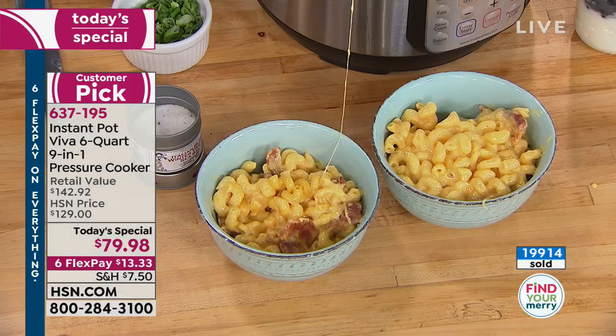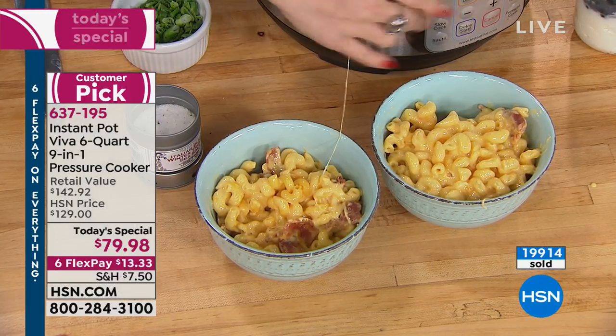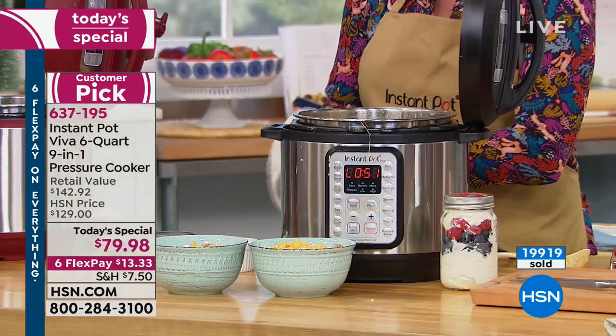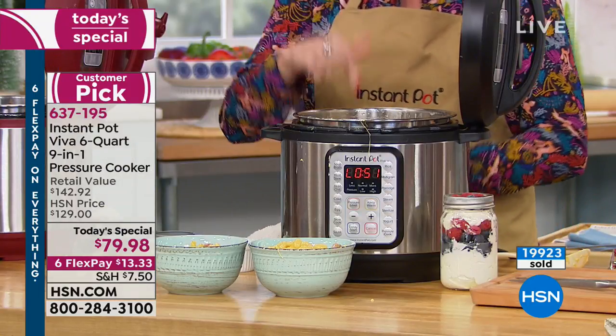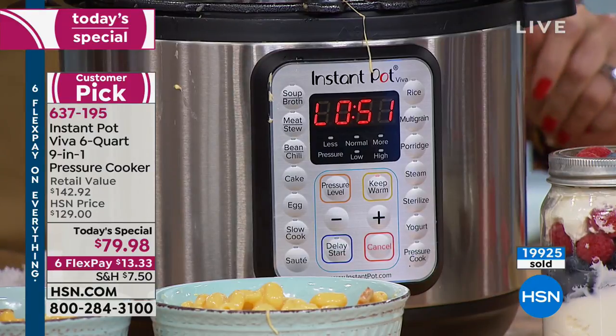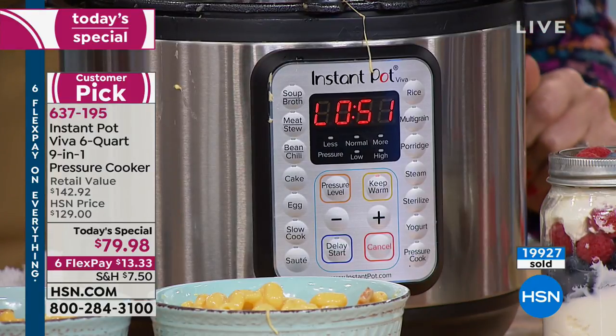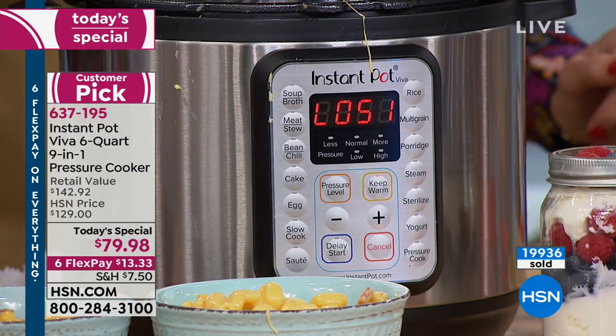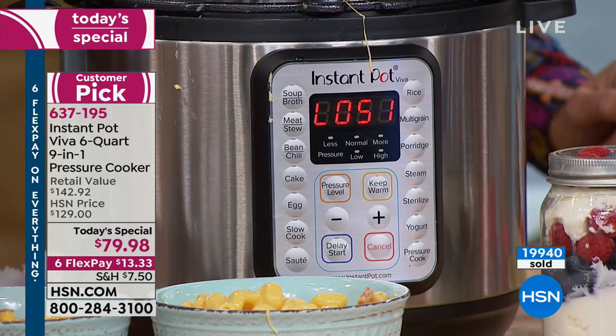And then we popped in our raw noodles and added our water or broth, whichever you choose, and we did 12 minutes for the noodles. Then we added the cheese and the bacon back in. So bacon fat with broth, noodles, and then bacon makes for the most decadent smoked bacon mac and cheese.